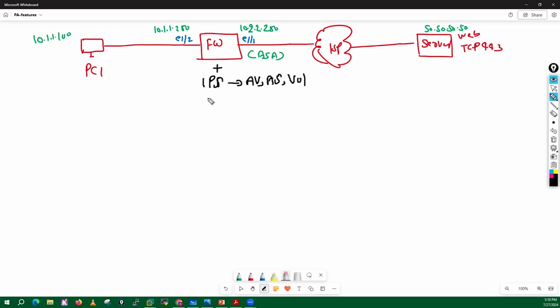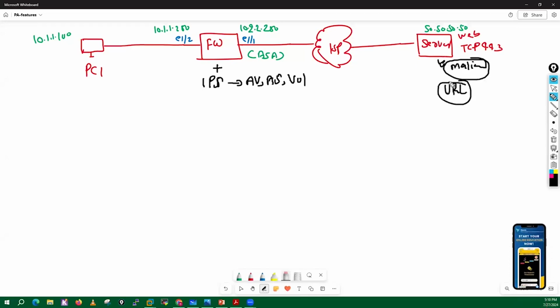Is this IPS able to protect you, let's suppose this server is a malicious server, and this server's URL comes under the malicious category. Maybe it has some type of phishing website. Is this particular firewall or this IPS able to protect you from accessing this malicious website?